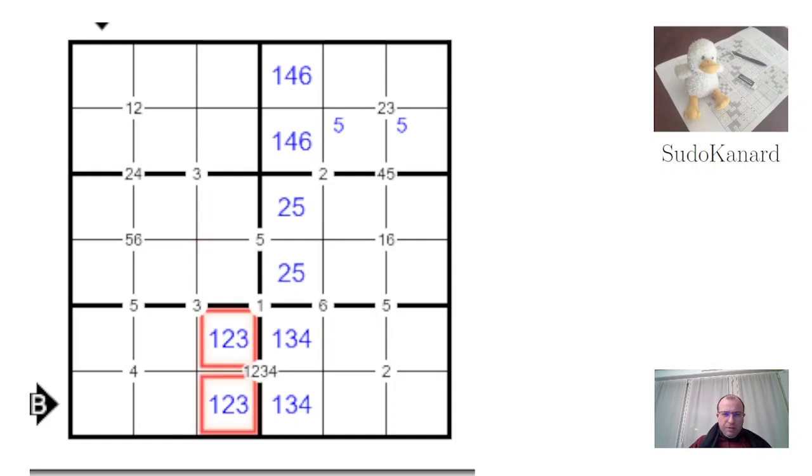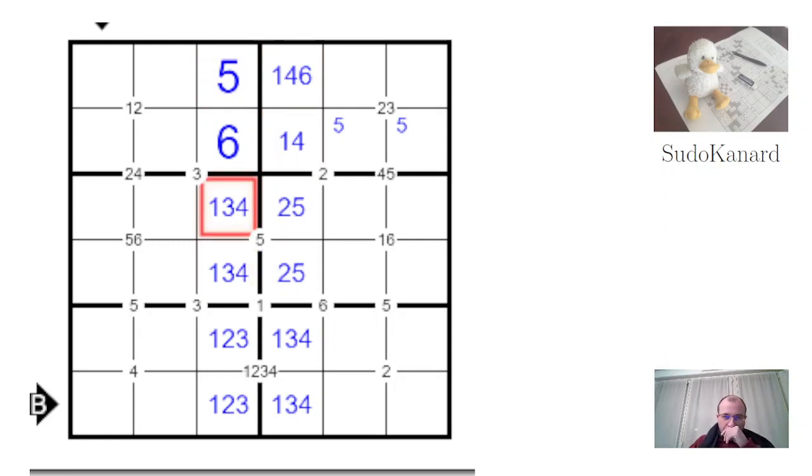So what do we know? Oh yes, that's it. So we know there's a 2 here, so there's no 2 there. Here we have 2, 5, and 6, so those are from 1, 3, 4. And in this column, we are missing the 5 and the 6. But there's a 5 here, so that's the 6 and that's the 5. And that's not a 6. So here we are left with 1, 2, 3, and 4.